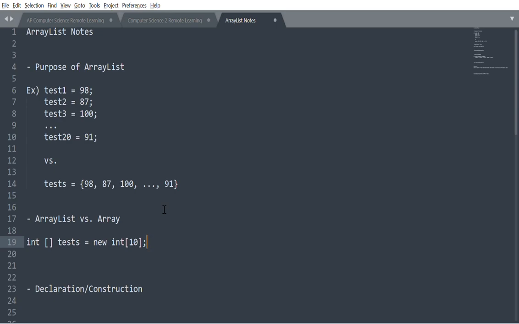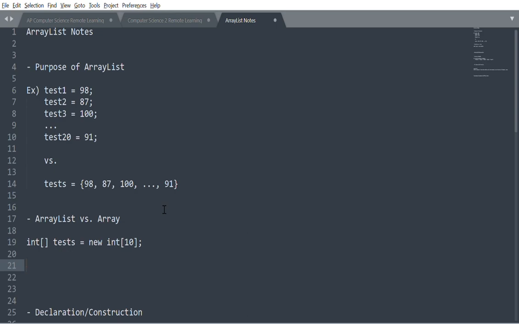If you have 10 things in the array and you want to add an 11th thing, too bad, you need to make a new array with 11 spots and move everything from your original array over to the new array. It's very tedious. So this caused some problems in situations where we didn't know how many elements we were going to have. Array lists, on the other hand, can be whatever size you want and will constantly change sizes depending on how many elements are in them when you're adding and removing things.